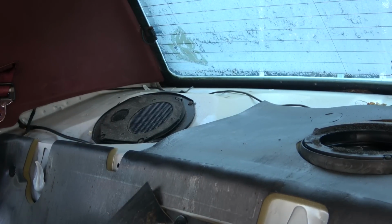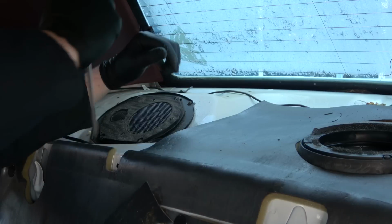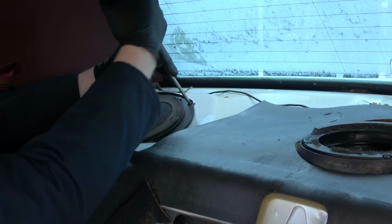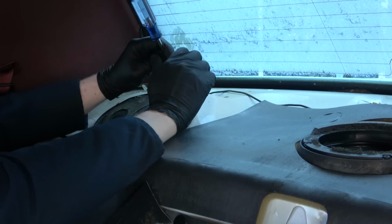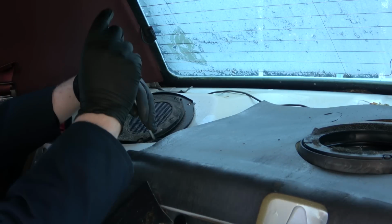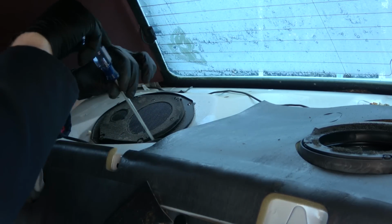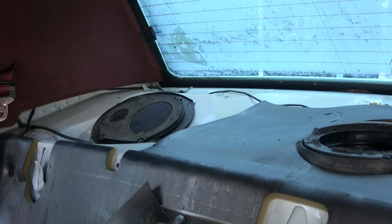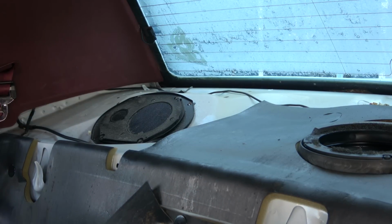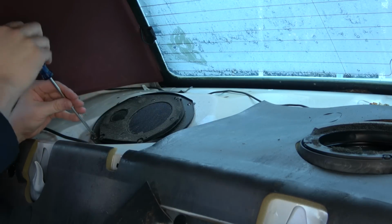These JBL speakers that are in here, they are pretty decent as far as longevity goes. Anyways, these have cloth surrounds in the woofer portion. I'm about ready to take these gloves off. They're getting gross. I just needed them for all the debris. There's so much sand in here. It's like, damn it, Adam. Yeah, I want 6x9s in here.